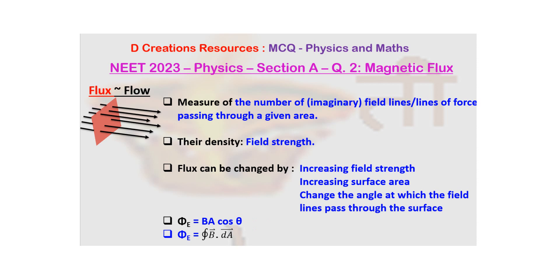Now here, we are talking about flux corresponding to a closed surface. So here, the closed integral needs to be used. So the flux, which right now here we have shown it by φ, can be written as integral, closed integral of B̄ dot dĀ.